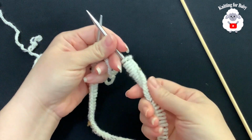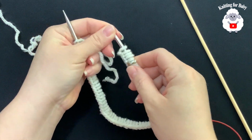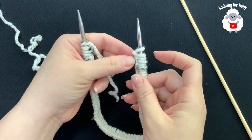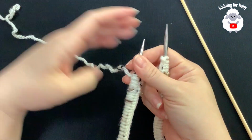Just make sure that they're not twisted. So like this. Okay, so we have the first stitch that we cast on, or actually this is the slip stitch that we did, and we have the last stitch here. So we're going to join in the round.